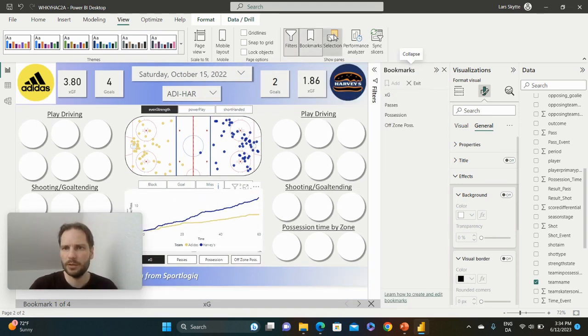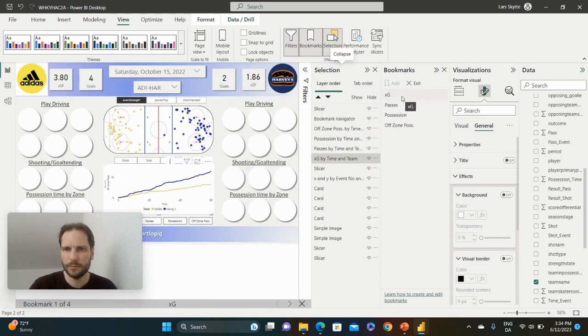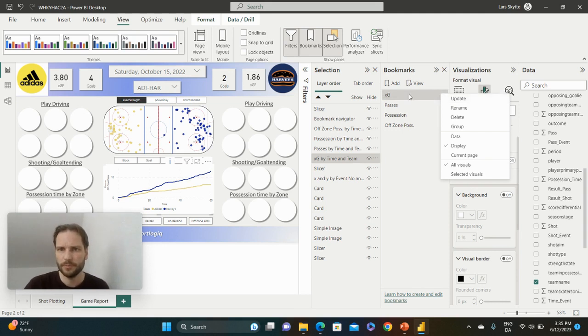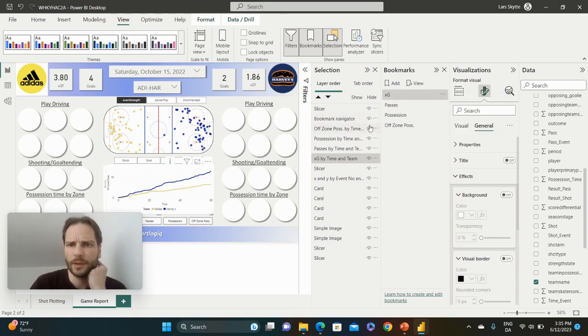So if we go here, selection, select the XG, we need to remove this one, remove this one, remove this one. And now we need to hit exit first. Try again. Remove this one, remove this one, remove this one.